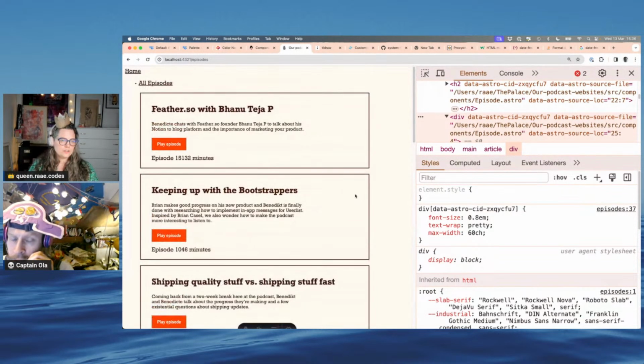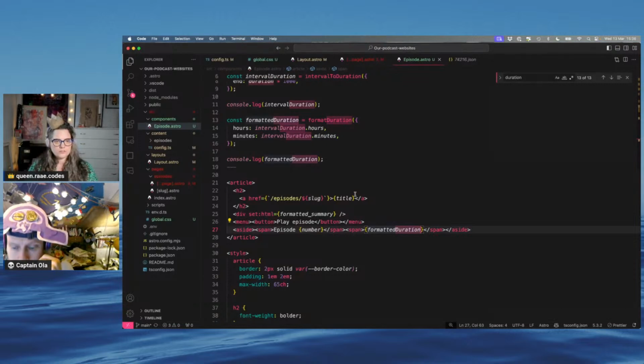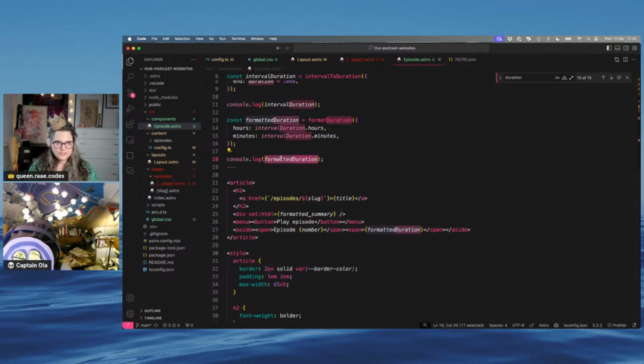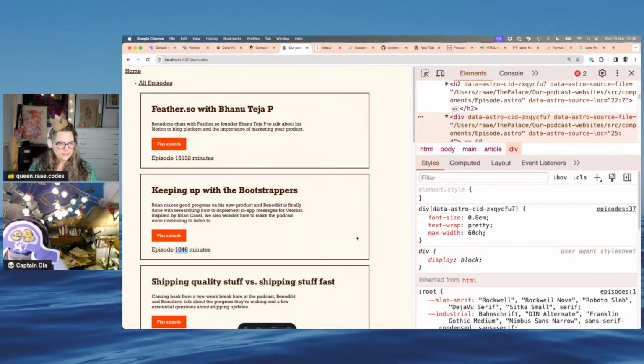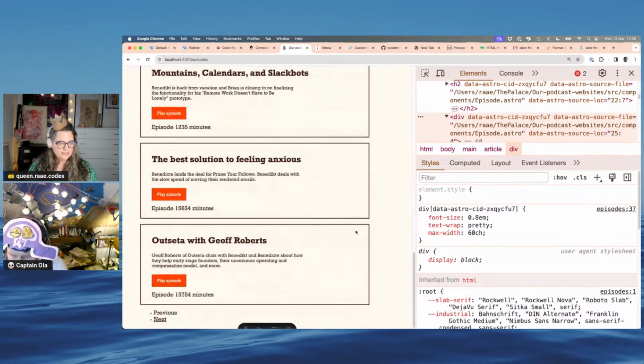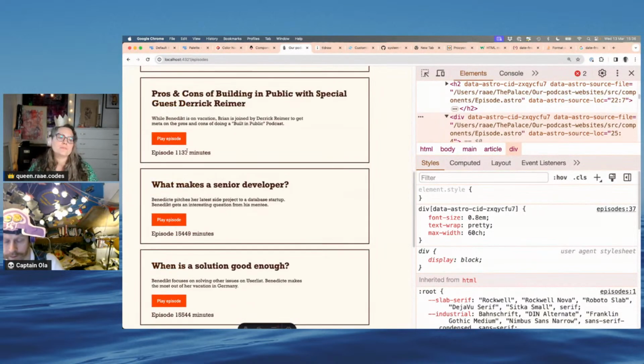It's actually saying 54 minutes, formatted duration, 54 minutes. Why is it not giving me 54 minutes right here? I don't understand. Oh boy, it's because we're seeing episode 11, 37 minutes.